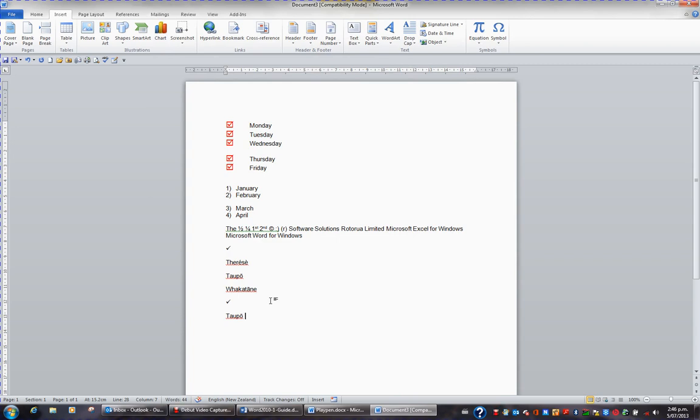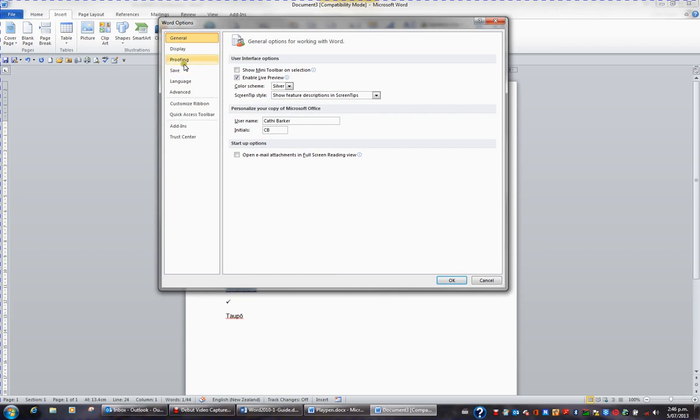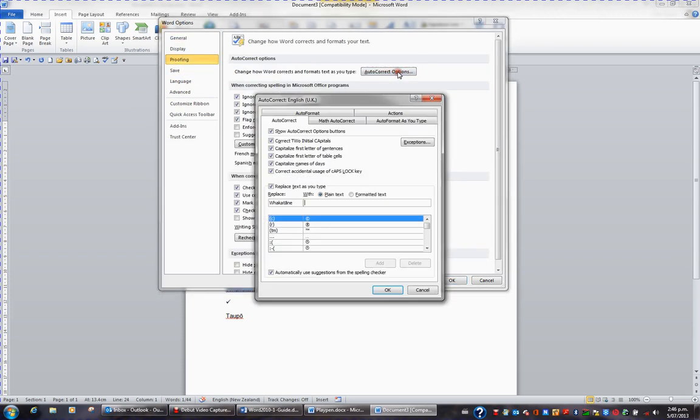So I might do the same thing with Whakatāne. I'm going to select the word Whakatāne, but not the gap after it. So I'll shift right arrow and then just one shift and left arrow. I'm going to File and Options yet again. I'll choose Proofing on the left hand side and I'll click Autocorrect Options.